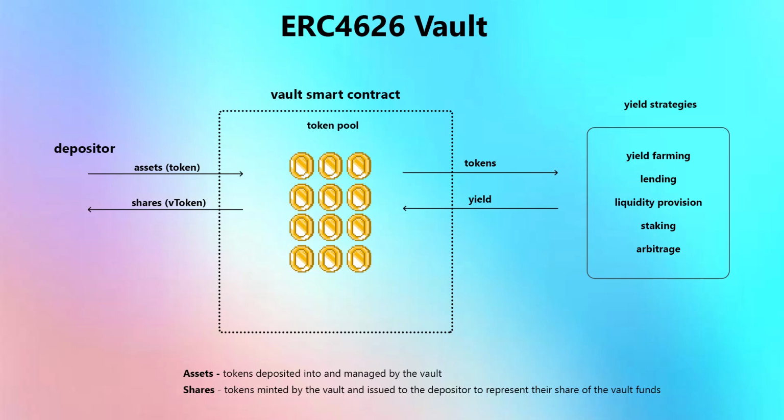One important thing to keep in mind is that there are two distinct types of tokens here in the Vault code. We have, first of all, assets. This usually refers to the underlying token that the Vault manages. And then there are shares, which are the tokens that are actually minted by the vault that represent the depositor's share of their vault funds, which ideally appreciate over time. The shares are also ERC20 tokens that can be further traded, swapped, or invested just like any other token. So this design really opens up some creative possibilities that are unique to DeFi.